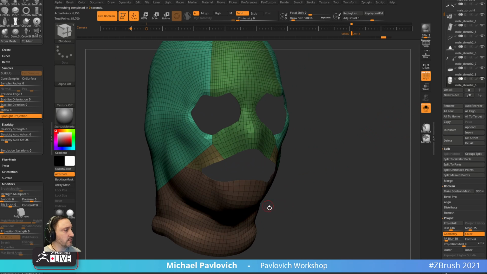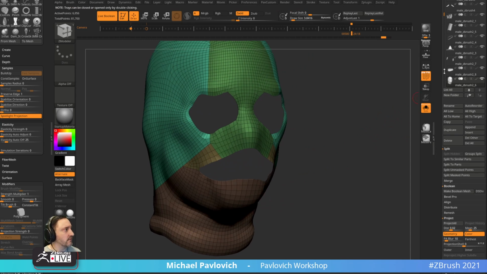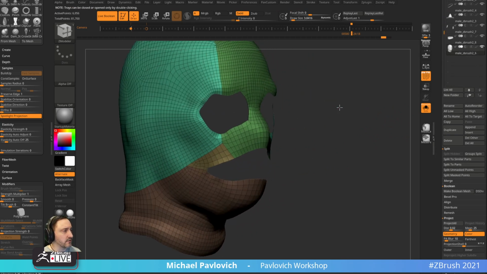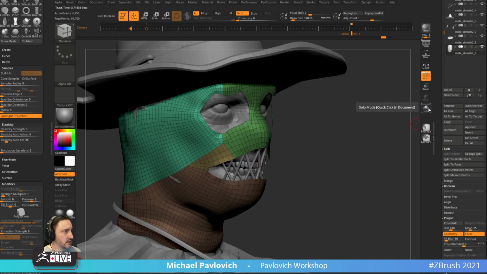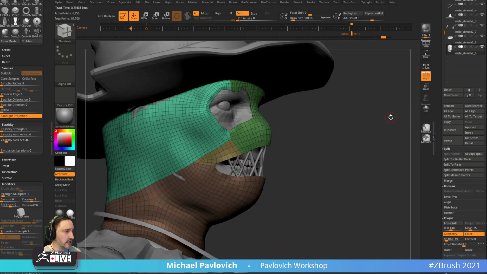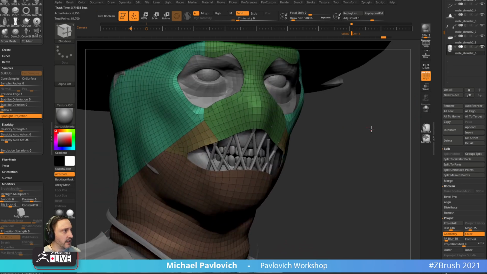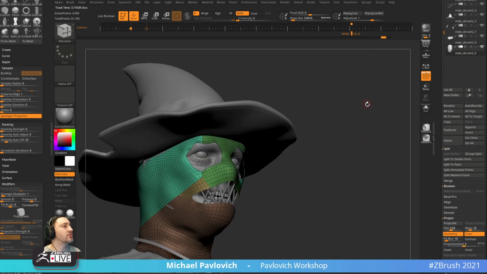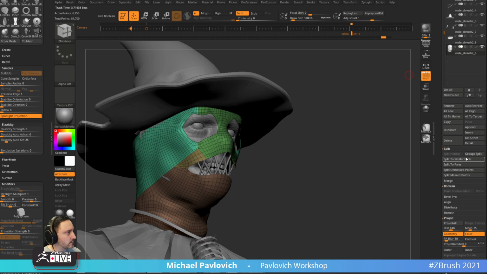So now we can split these up if we want to. We can leave them together. It's kind of up to you. So just options. Nothing wrong with options. So now that we have that, as far as putting the stitches through here, let's go down here to split, group split.